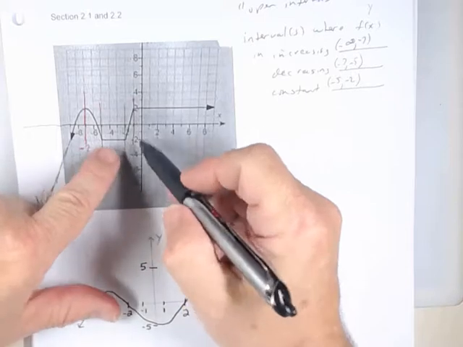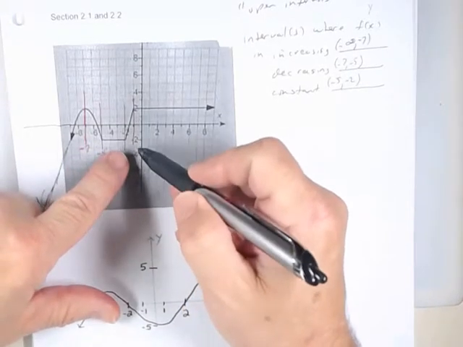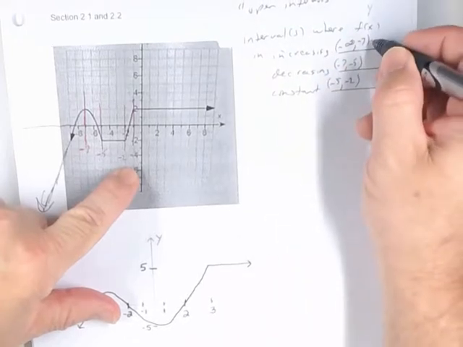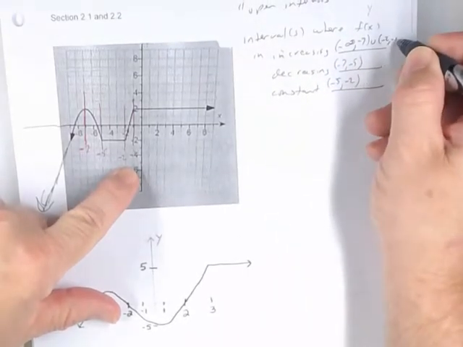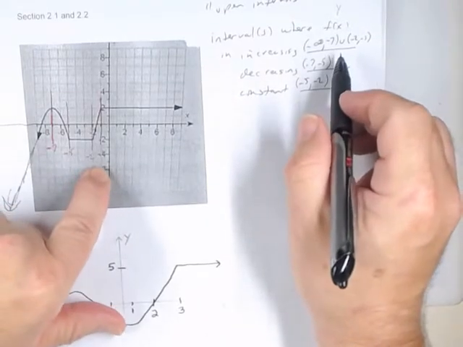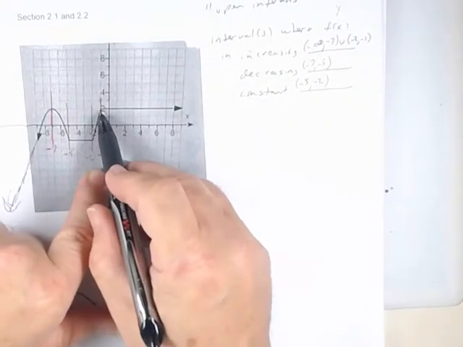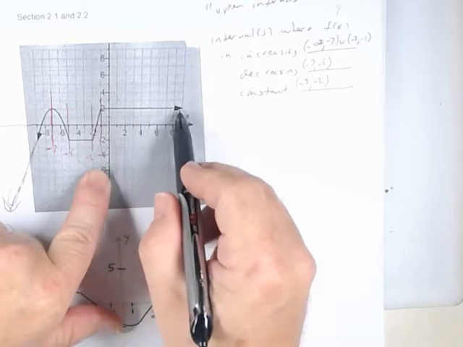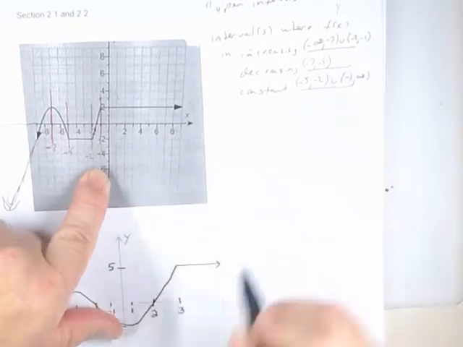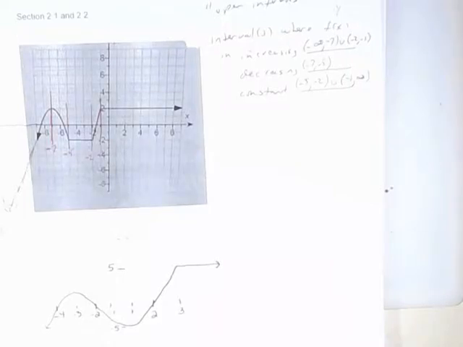Then all of a sudden, from here to here, it's doing what? And that's what interval? -2 to -1. Okay, so union -2 to -1. Remember, make sure you put the word union. And then from -1 to what? It is doing what? Constant. Okay? All right, so when we do a couple more, it should be ingrained at that point how to do this.